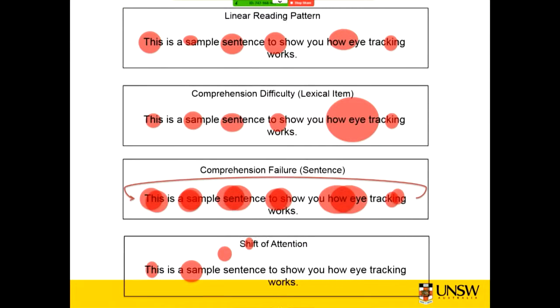We might have, for instance, a difficulty with a new word. Maybe eye tracking is a new word or elicits an effective response. Or we might have a regression or a regressive eye movement, rereading that whole sentence or clause. And a lot of these are quite standard. So you'll see across a corpus of eye movement data, the same thing coming up again and again. You also have shifts of attention, and this happens quite a lot in subtitling, where we'll start reading some of the text and we'll go to something else on the screen because it's interesting or flashing or drawing our attention away from that.